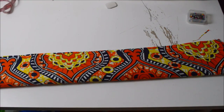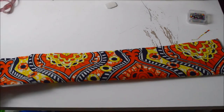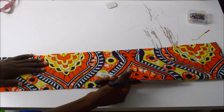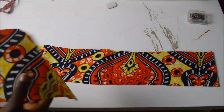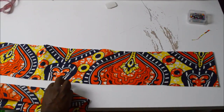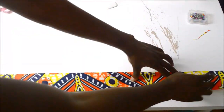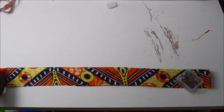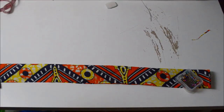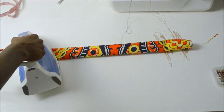For the straps of the wrap top, I've cut out 2 strips, and you can do this according to how thick and how long you want it to be. There isn't any specifics in regards to this. So I've cut out 2 strips, and then I'm going to fold them in half and then sew along the seam. And then once I've sewn the seam, I've turned the fabric inside out and then just ironed it just to create a nicer flat finish.